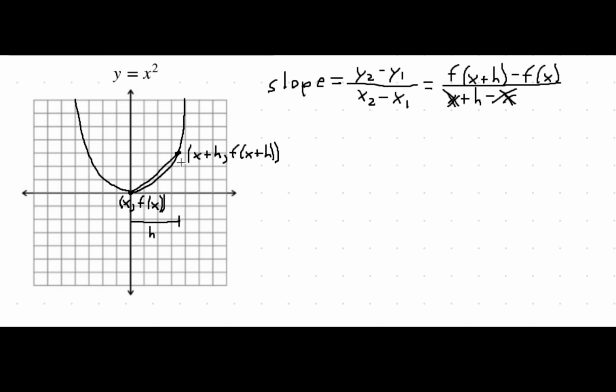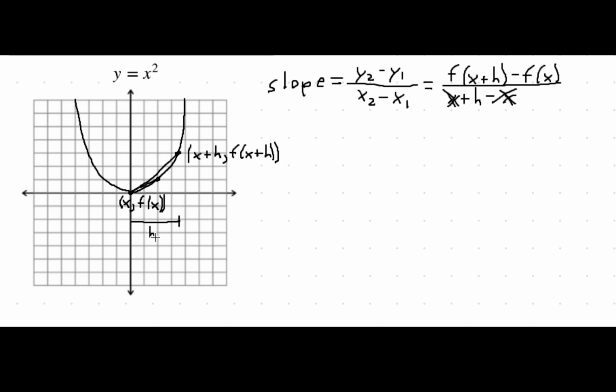Now let's just say these 2 points were closer together. So let's just say the second point was somewhere here. And if I drew a line between those 2 points, I could approximate the slope again. But this time it'd be more accurate because it's closer to the path along the actual curve. So I can imagine making h smaller and smaller and smaller so that the slope of the line between the 2 points becomes more and more accurate.